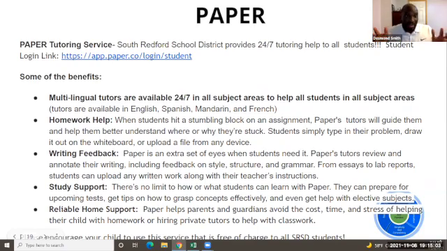It's free. So you do not have to send your child off to the university, Wayne State's campus, to get some calc help. No, you can have your child go right into Paper tutoring service, log in with their South Redford student account, put their information in, and find out what the problem is, and the person on the other end is willing to help them because they are already getting paid by the school district. So you do not have to shell out $30 to $50 just for someone to help your child with one problem.